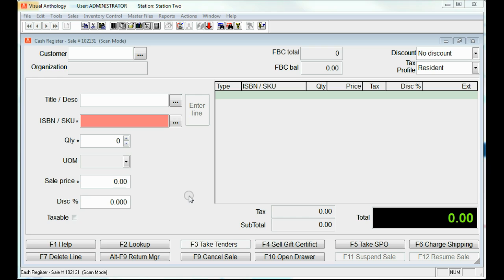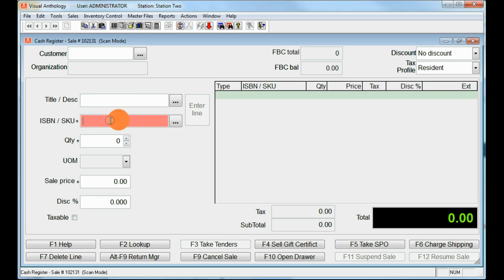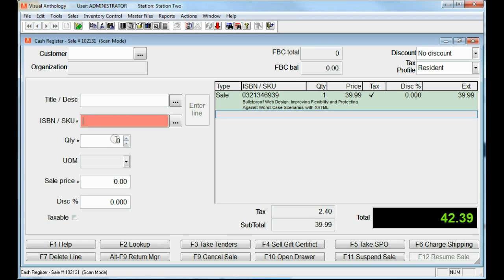Now let's do that same sale again. This time let's slow it down a little bit and explain some of the things that we're doing. I'm starting off in the ISBN SKU field and I'm scanning the barcodes located on the back of my book. And I'll scan this one, and Anthology automatically enters that.